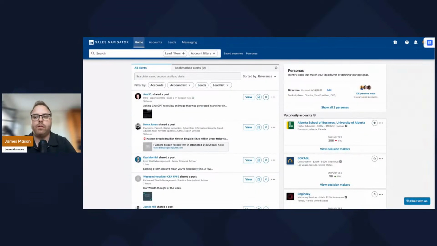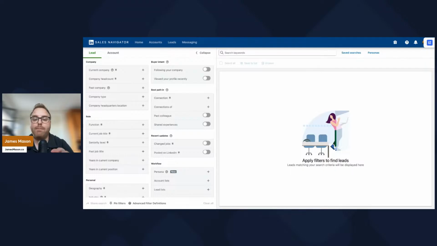Okay, so if you've never used this before, and it's not going to go to this level, I'm sure many of you have it, but of course I want to just cover the basics and the fundamentals. So most users, 98% of these users, will click lead filters straight away. And most of you have probably seen this page. You've probably tried to search for some people, or you have successfully searched for some people, and you haven't really explored much else. Now, this is super common.